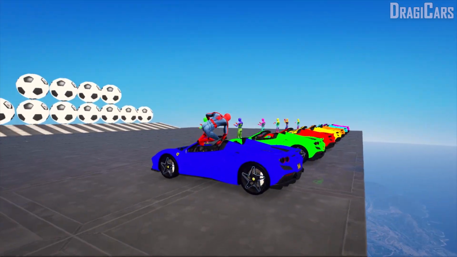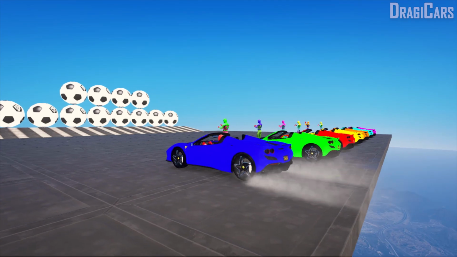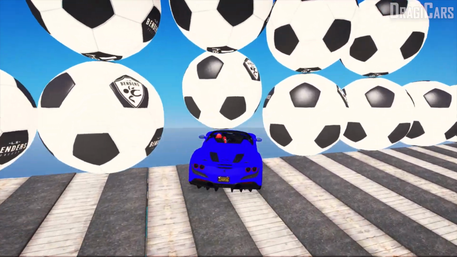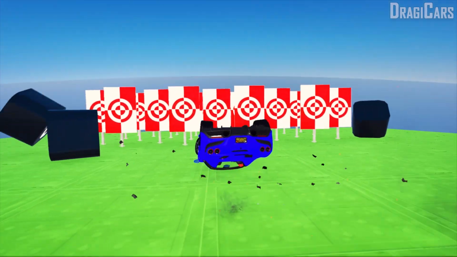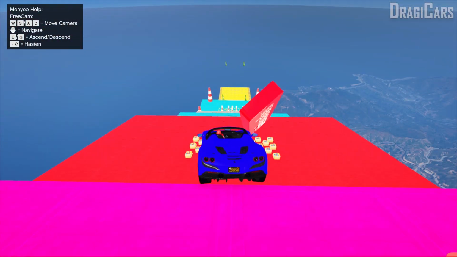First Spider-Man is ready to go. Whoa, look at that jump into the car. Red Spider-Man with the blue, dark blue car. Everything changes. Alright, this is it. Whoa. So hard to control this type of vehicle. Okay, let's continue. Let's see what we got next.